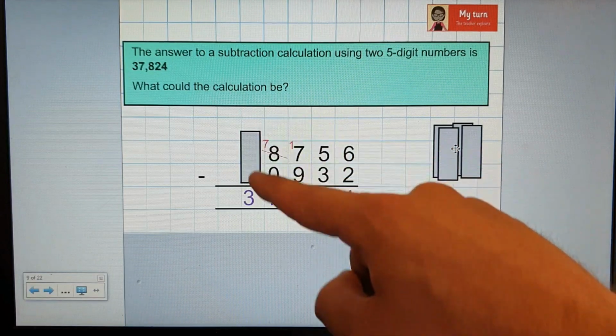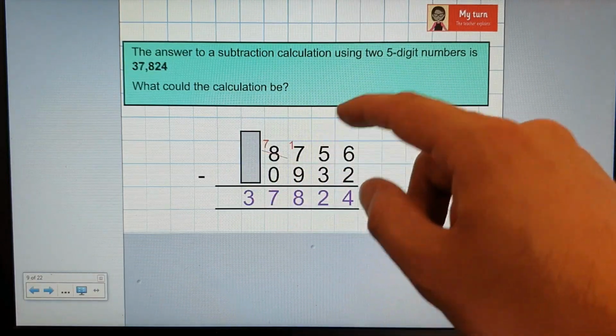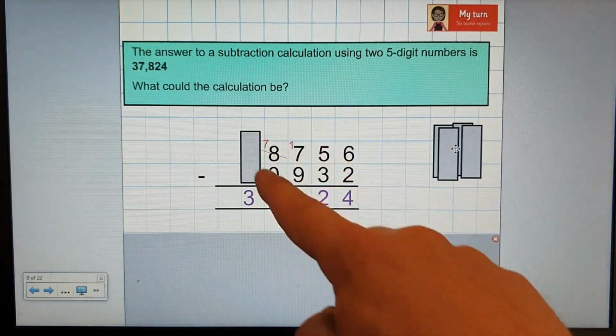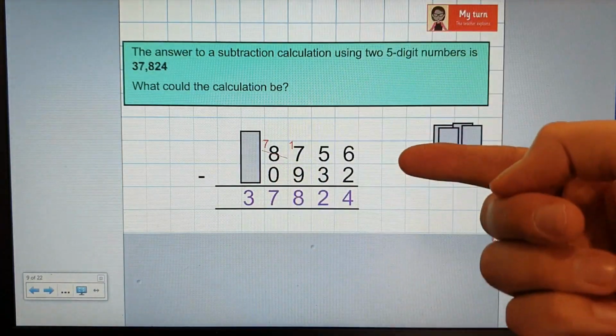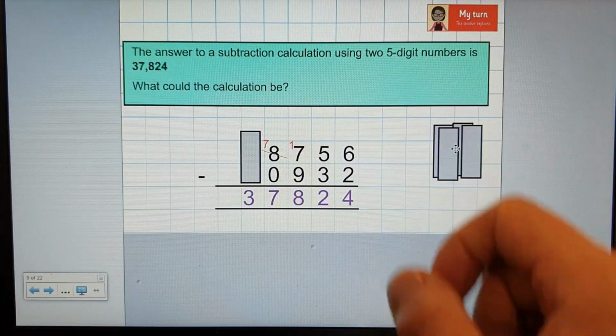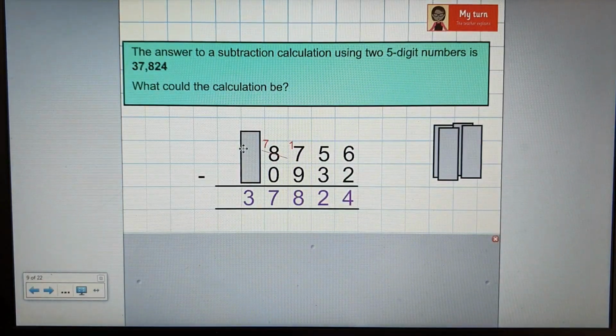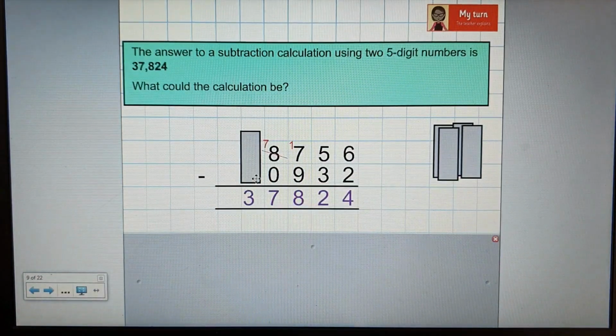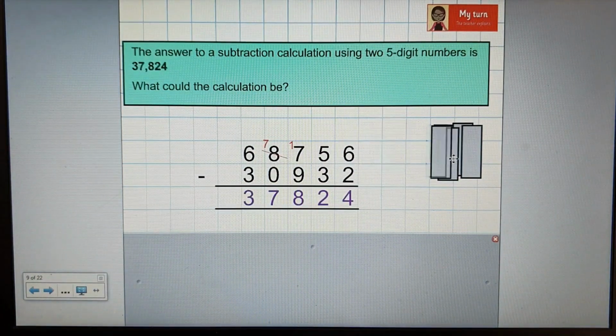So again, this whole area took a bit of trial and error, a bit of playing around and seeing what would work and what wouldn't. And once you've worked it out once, the next time you do it, these kinds of problems become much easier. And in my last column, I could choose any 2 single digits that would give me 3. So I went for 6 and 3.